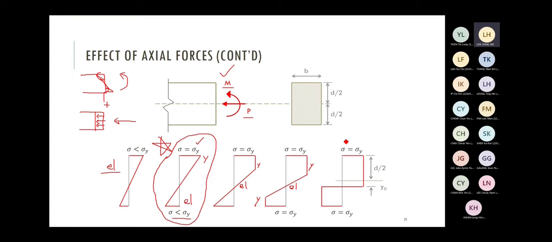So when you finally increase the loading, the final stage will be like this. You have two rectangular stress blocks, one bigger, one smaller. This is another special situation we would like to know, the fully plastic condition. The whole section has yielded, but the rectangles here are not identical. One is bigger, one is smaller, so that when you calculate the resultant force, it will give you one force equal to the external axial force. Okay, force equilibrium. We would like to know these two special situations with a star: just yield and fully plastic.